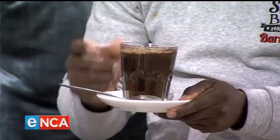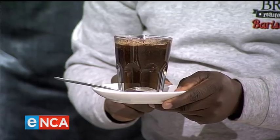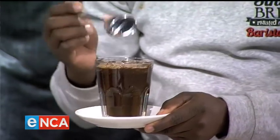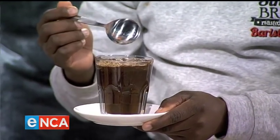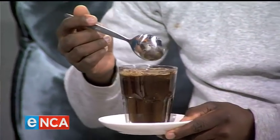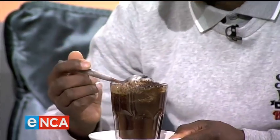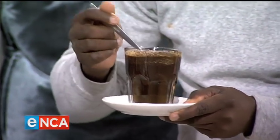Yes. So you need at least 200 mils of water to make sure that you put about 14 grams of coffee. 14 grams. Yes. Okay. So this is the cupping. This is what we do in the factory. It's when you smell the different aromas from here. Then you break the crust of the espresso and smell that caramel smooth coffee. I see you're excited. So that's what you can just try there.